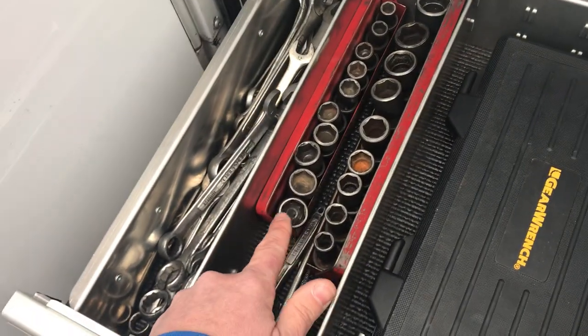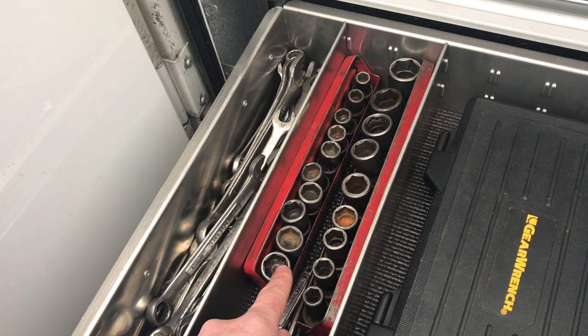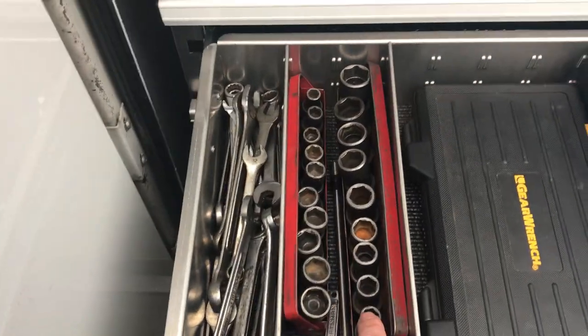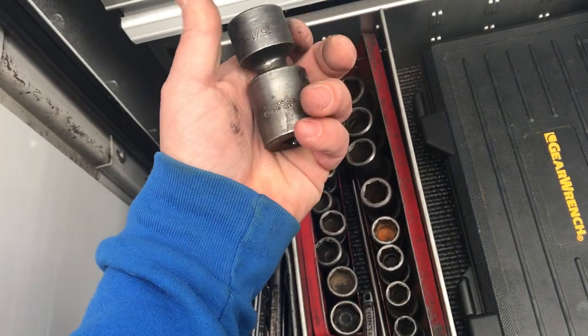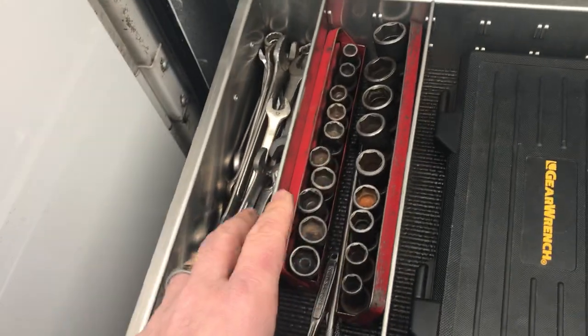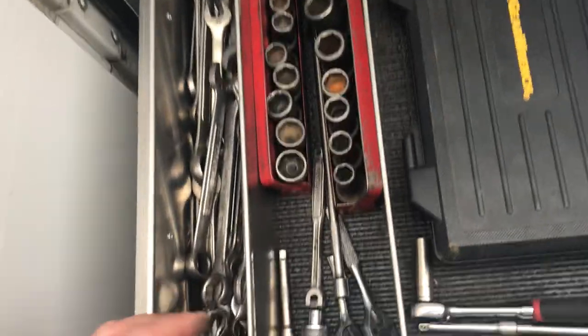Over here we got Mac swivel impacts, 3/8 drive from 10 to 19, half inch drive standard from 3/8 up to, I think, 7/8, no, 15/16. Picked all those up at a pawn shop for only 150 bucks, and I beat the crap out of them too, and they've all been real good.